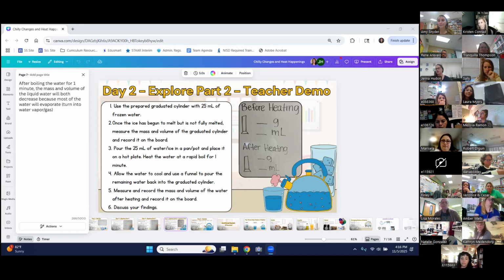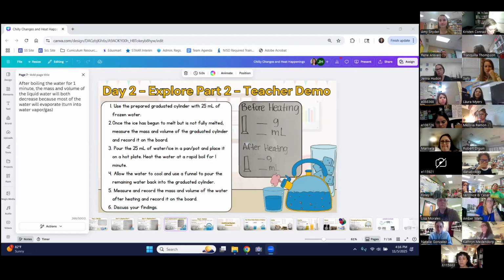So this is what you'll discuss with your students, those noticings. We're not telling them. Yes, Dana, it was a lot less, right? So when we carried this out in this room, actually, I was like, oh no, I'm gonna run out of water. I won't have anything to find the mass of or the volume of. So kind of play that by ear. You want to have at least a little bit left to find the mass and the volume of. Thank you for that. So yeah, it'll be so cool for them to see. I completely agree. So you'll discuss those findings with your students, this wow, aha moment, and really let them lead what they're seeing. Because remember, this isn't our time yet. We're not explaining yet. We're just providing this experience for them.